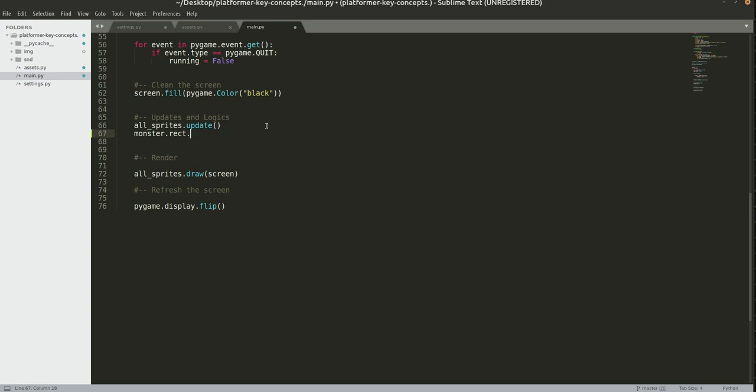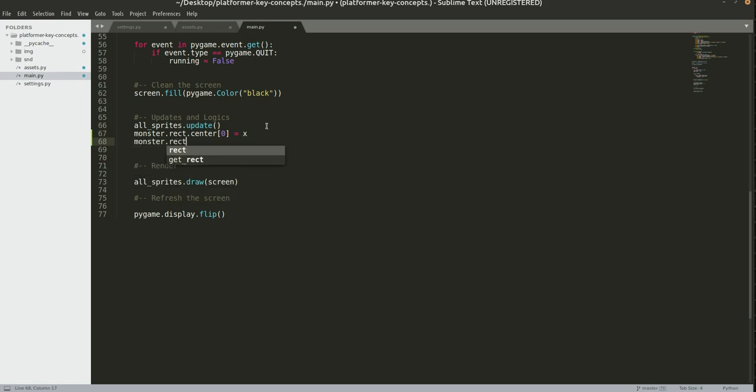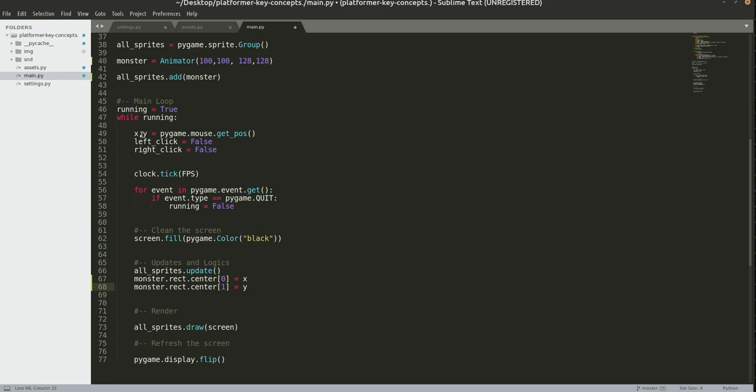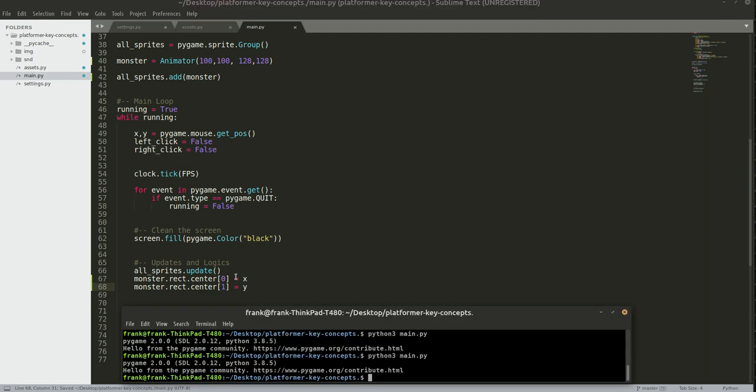Let's now rect dot center 0 equal x, and monster dot rect dot center 1 equal y. And this is, I mean, we give the position of our object to the mouse, so we can control it with mouse.